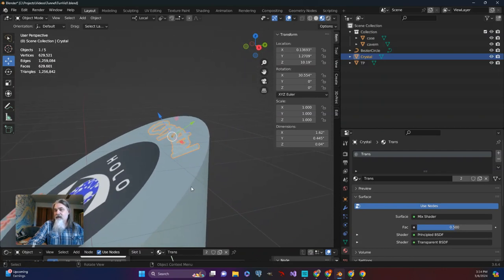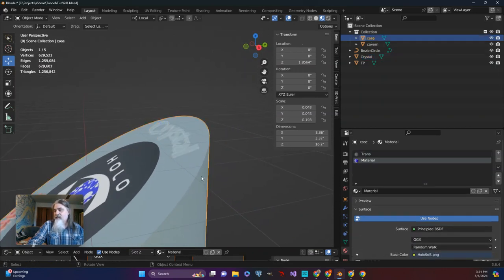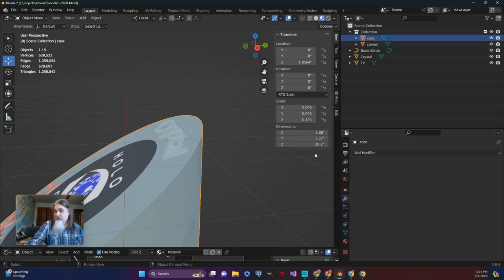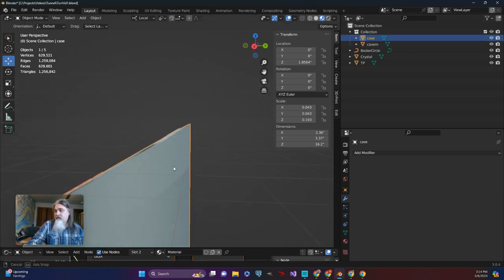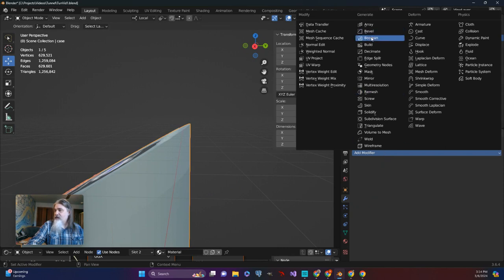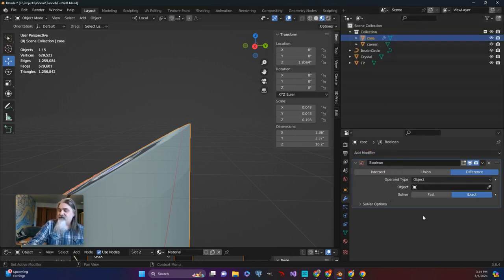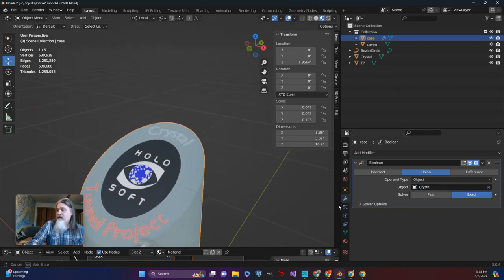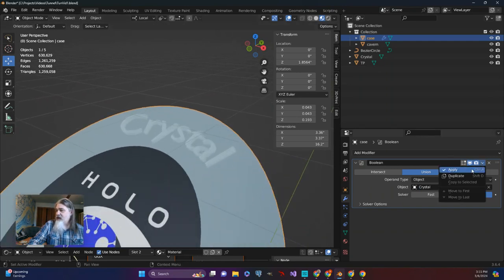So it's similar material. So now I think what I'm going to do is we'll do a Boolean. So I'm going to go to my modifiers again, this time with the case selected. I'm going to add a Boolean. And unlike in the previous video and a number of videos where I've used the difference, I'm going to switch it to union and leave it on object. This time the object that I'm going to pick is going to be the crystal text that we have. Give it a minute to think. And then we will go ahead and we will apply.